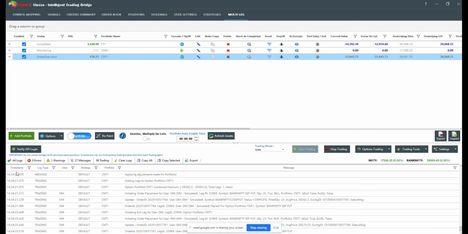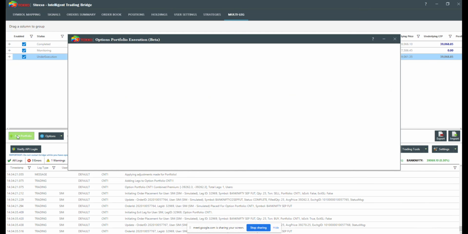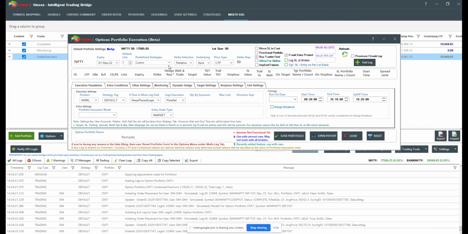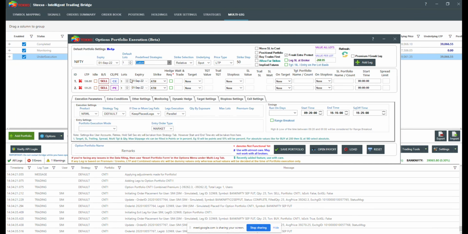Now again, another beauty about Stoxxo is that usually at the broker, even if you're placing the order of a short straddle, a market or limit order, that's all you can place. You can't go beyond that with the AI systems there. Okay, so now let's say I'm firing up 100 lots. Now that's where order slicing will apply. So now I'm selecting on the start time basis.